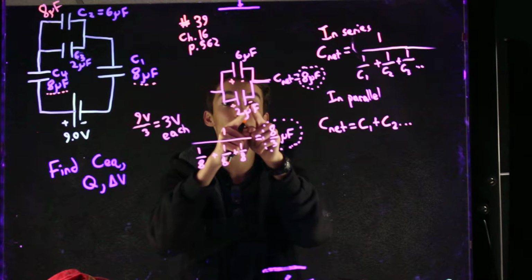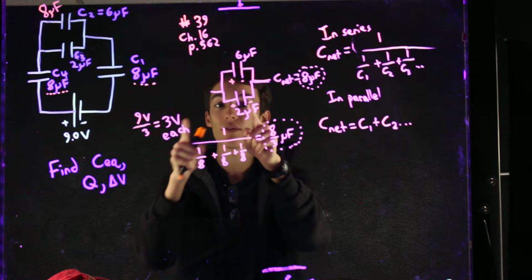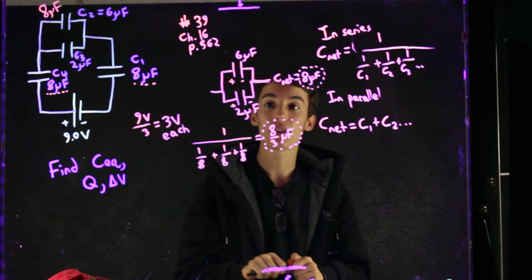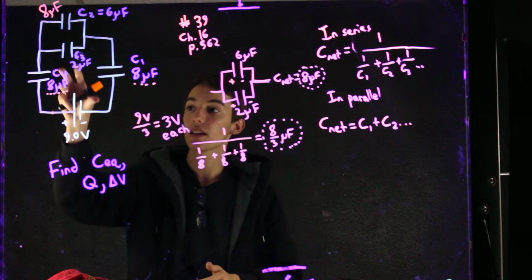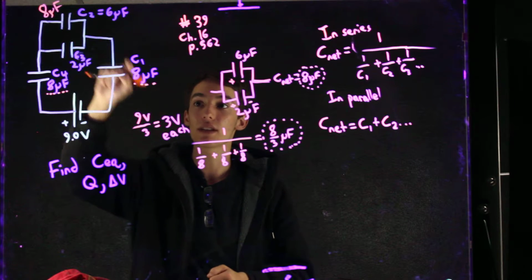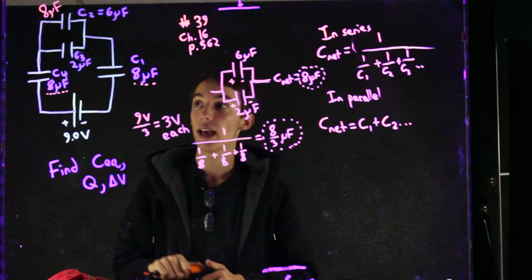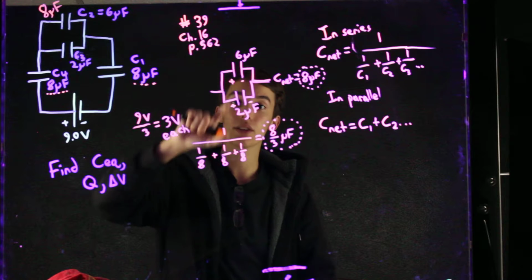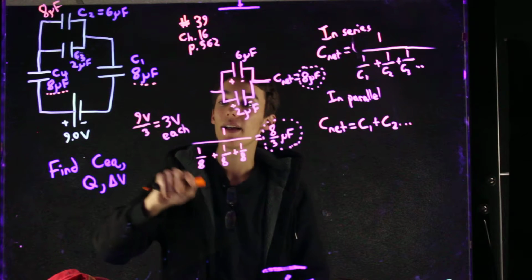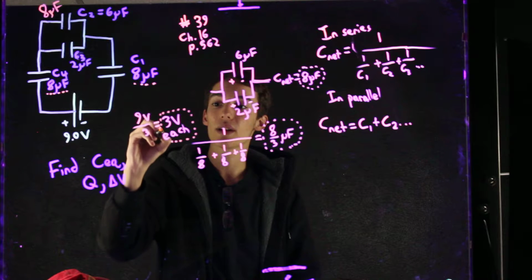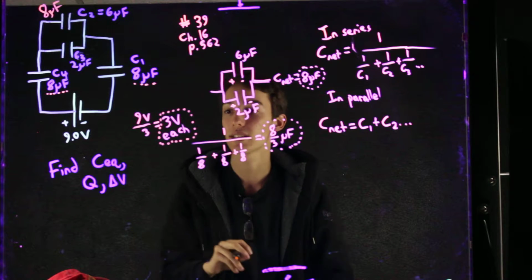So to go from here to here is going to be 3 volts, and to go from here to here, this plus to that minus, is also going to be 3 volts. Because it was divided evenly among 3 8 microfarad capacitors, because they're all the same capacitance, and because these parallel capacitors are in fact in parallel, so their voltage is the same across them, that is why we are able to very nicely and neatly say that every capacitor will have 3 volts across it.